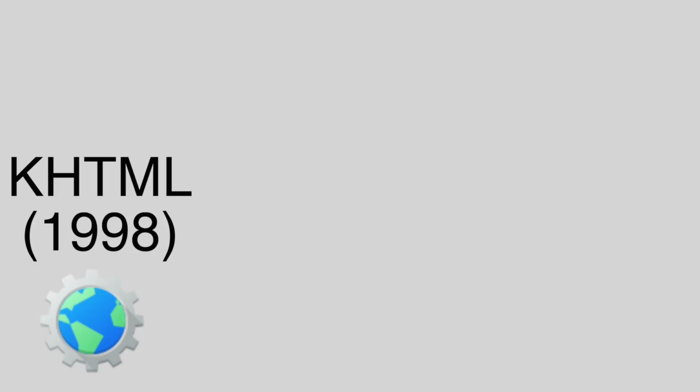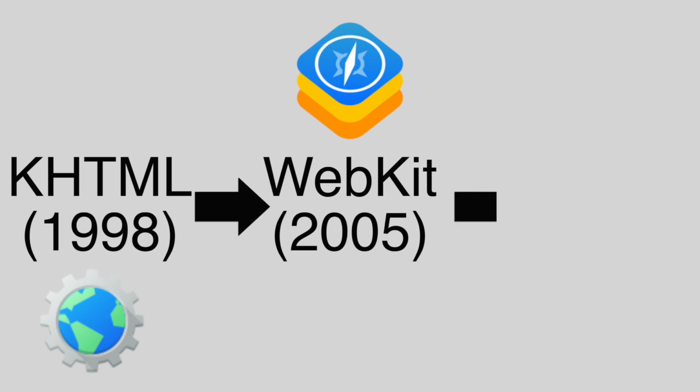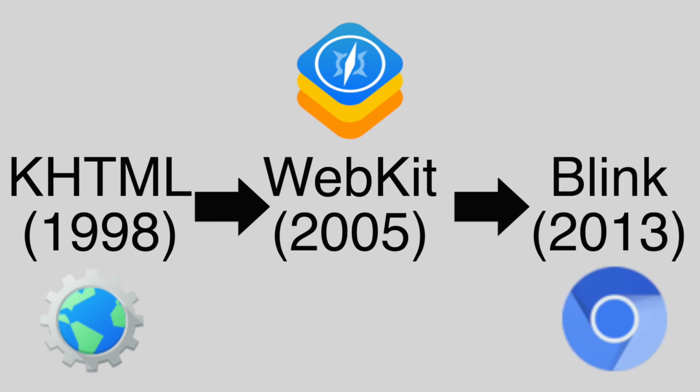One of the things we touched on was open source software, or the ability for anyone to download an open source app and edit the code to adapt it for their needs. Well, this is what happened in the browser space. KHTML is the open source project that Apple used to build Webkit. Then Webkit was used by Google to create Blink. Today, both Blink and Webkit are open source, allowing other developers to adapt them to their browsers.